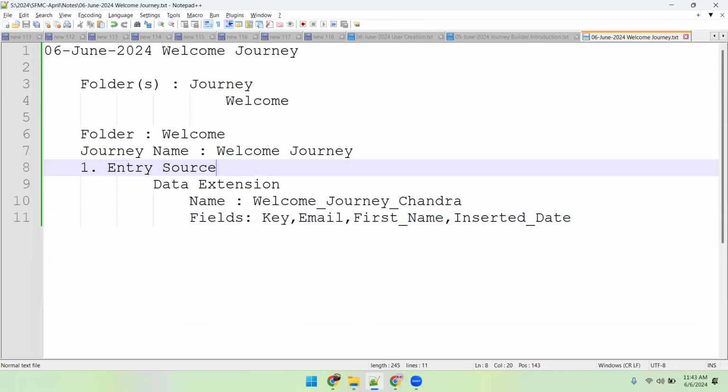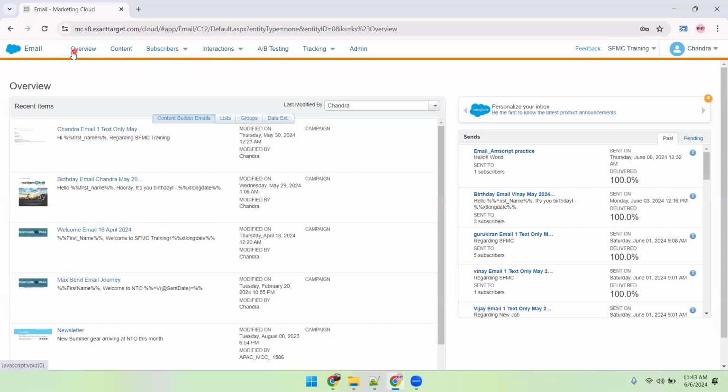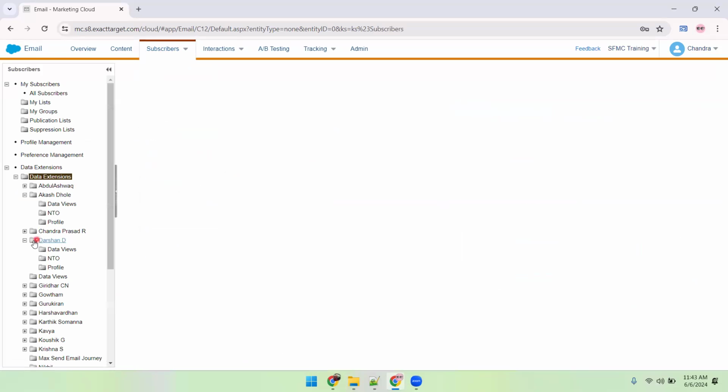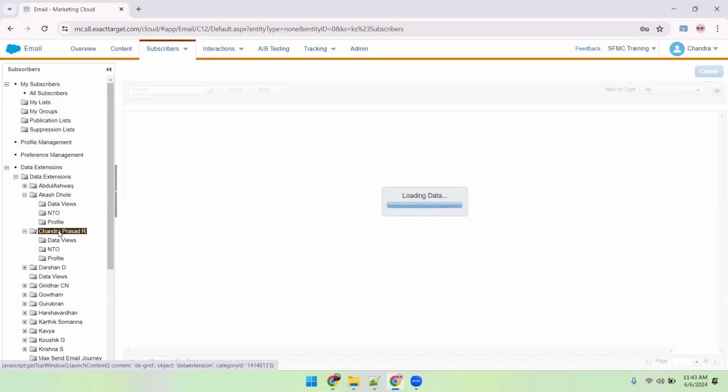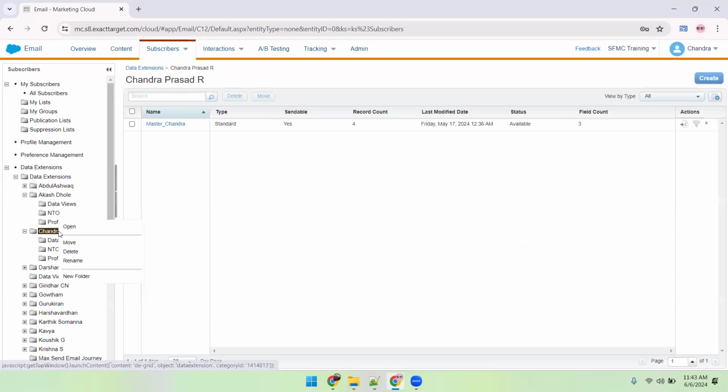Good. So everyone, first in Email Studio under data extension, I know you have your folders. Please try to create a subfolder. The first subfolder will be called journey. The second subfolder will be called welcome.